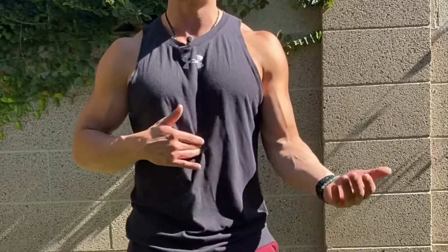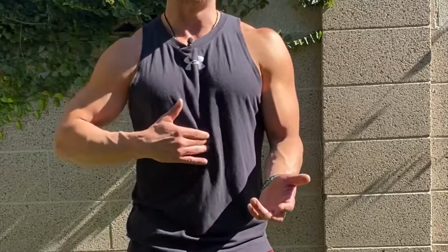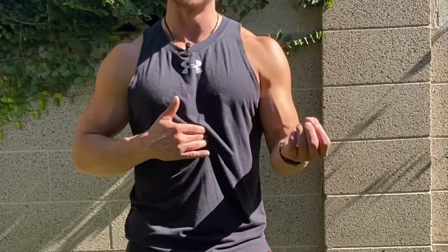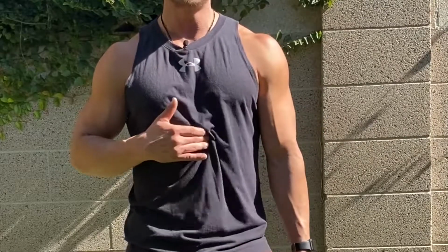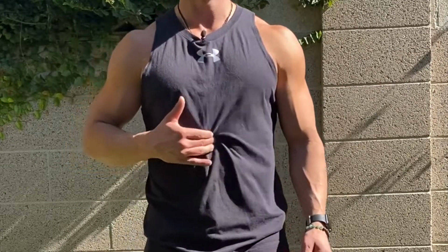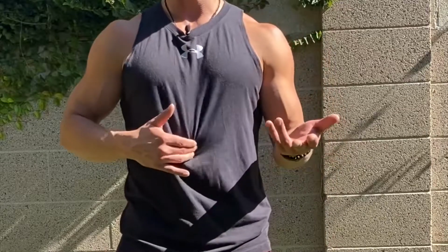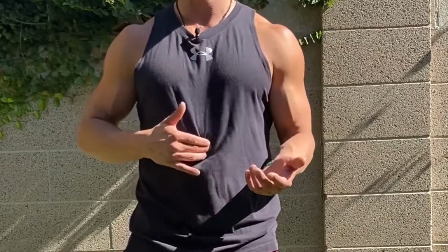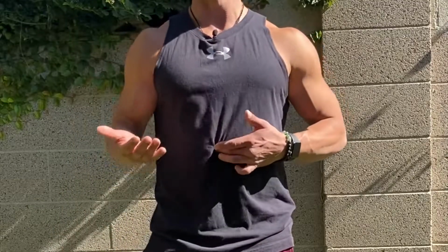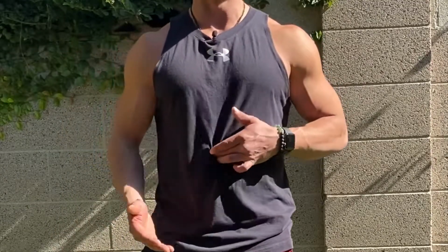And essentially, a rule of thumb is anywhere that is very tender, you should spend a little bit longer there to try to get the tenderness to subside. If it's not tender, then just spend a few seconds there and you can start to move lower. And we're just going to systematically make our way down towards the belly button. Okay, this one's nice because again, you could perform it laying down. So if you're in a position where you can't do a lot of these standing exercises, then you can actually just do this laying down where you are, and it can give you some relief that way.